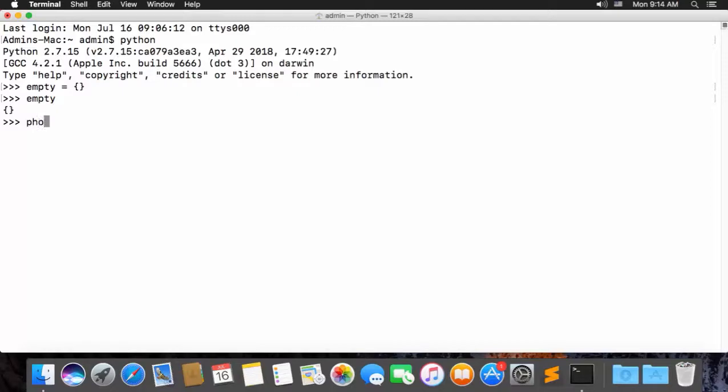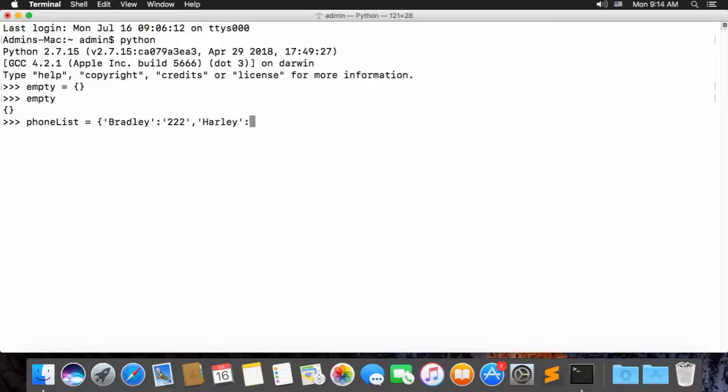But of course, that's not of much use, so let's see how to create a dictionary that actually has data in it. We're going to create a simple phone extension list. We'll call it phone list. That's going to have an employee's name, followed by their extension. So we open the dictionary with open curly brace. We type the first key, followed by a colon, then value, and then a comma.